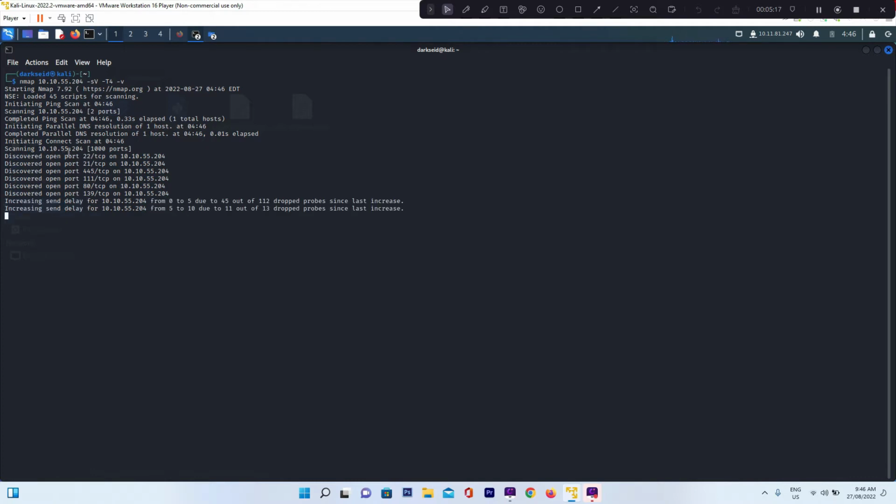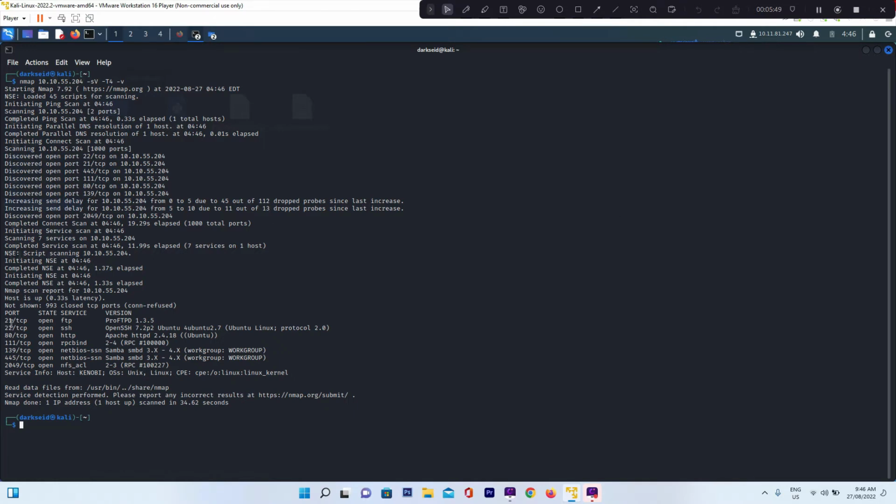This will just scan the top 1000 ports and it will tell us what it's found. Going to the scan, it's found 1, 2, 3, 4, 5, 6, 7 ports, which was the correct number I was looking for. Now we've just got to wait for the scan to finish.